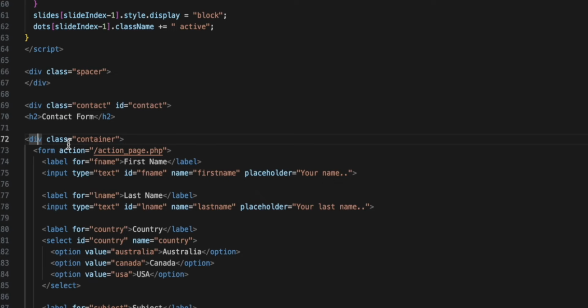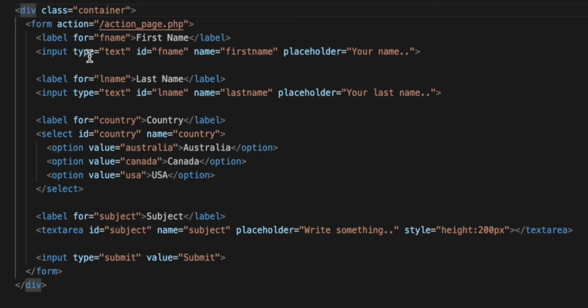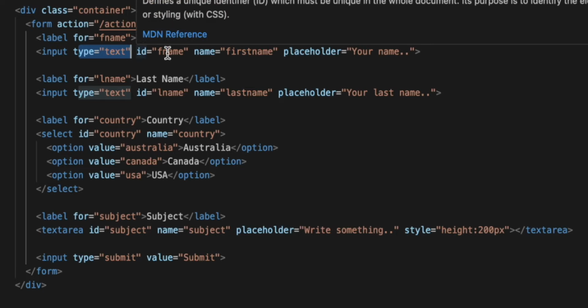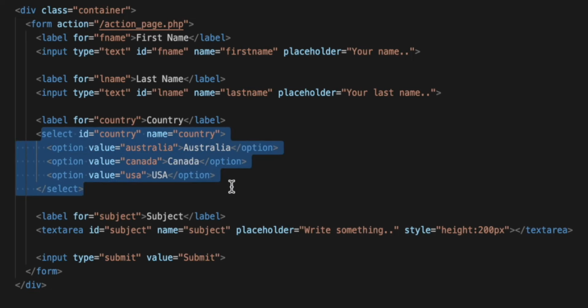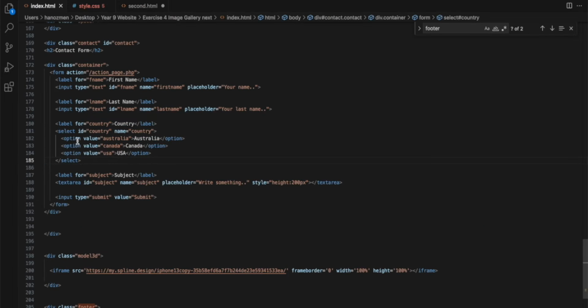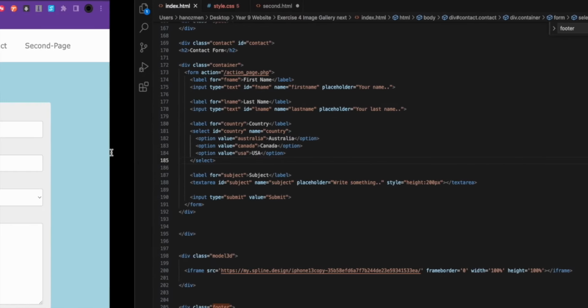Once you paste it in there, you can probably see that there's other things that we can edit within the form. So the first field is just entering the first name. So you'll see an input type equals text. That means you're allowing users to type information in, and this is going to be capturing the first name. And then we've got a second input field capturing the surname, and then we've got a drop-down list, which I haven't edited. I just literally copied and pasted this code from W3 Schools. But if you wanted to add extra options for your drop-down list, you can do that as well.